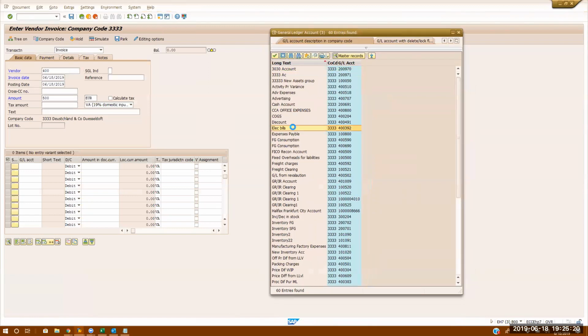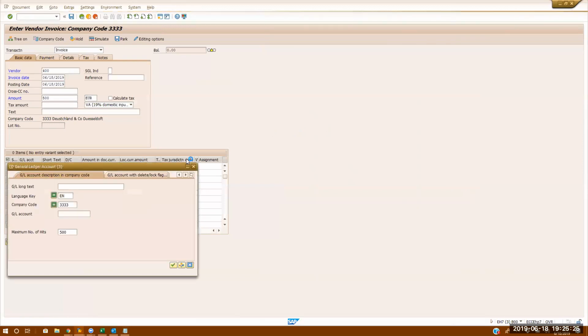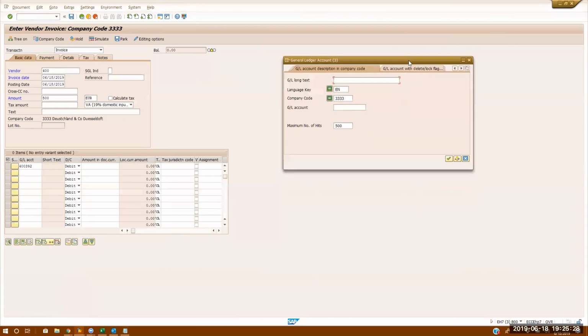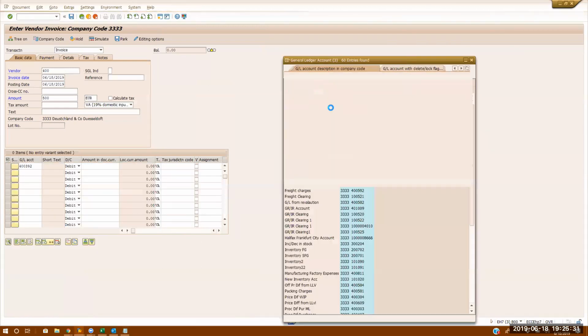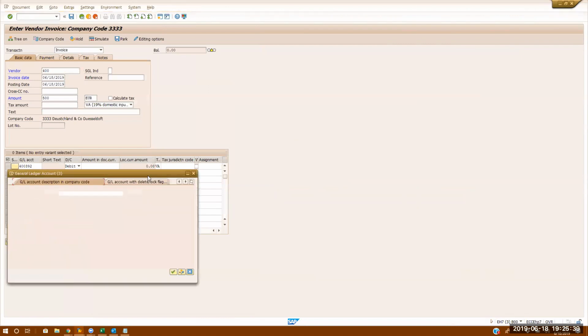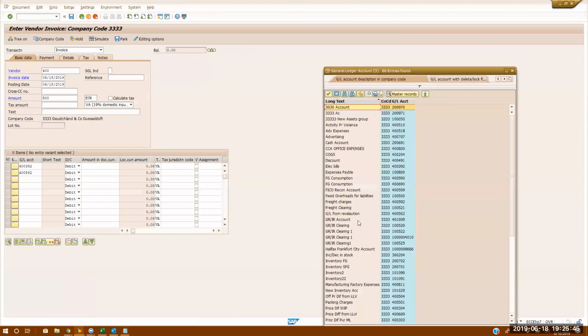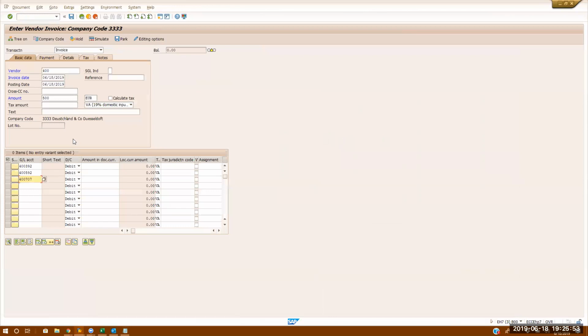So I'm going to use electricity bills as one expense, and I'm going to choose another expense as well. Let's say freight charges. So I'm buying all these items and services from this vendor. I'm entering a vendor invoice because he gave me all this. Which one can I choose? Maybe advertising. Great. So these are my expenses, and I'm going to split the amount 100, 100, 300.